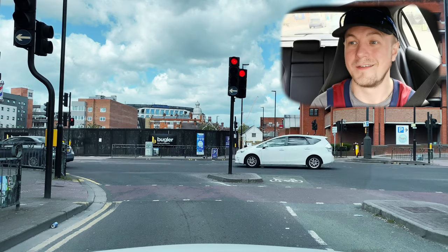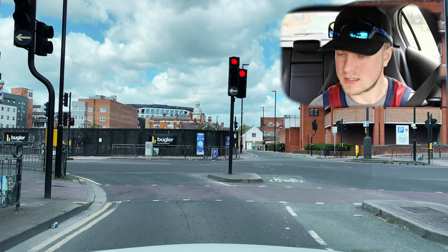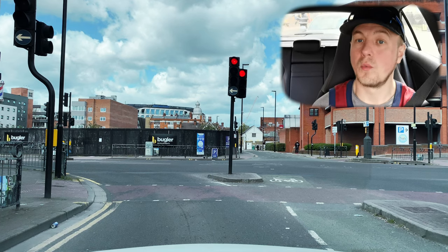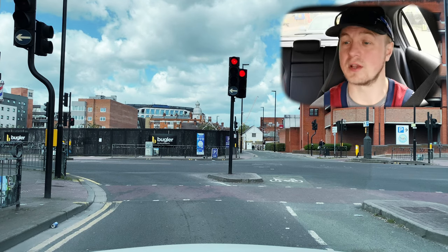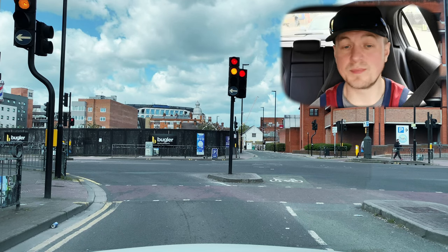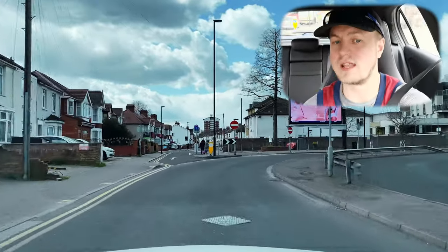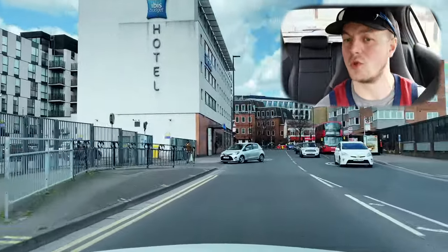The examiner isn't going to tell you where to go here because the signs show us — it's one-way. On signalling: would it benefit anybody? You could argue it might benefit pedestrians, but there's a motorbike behind us. It's a question of whether you believe it will benefit others. If the signal stays on, people will think you're turning into the side road, so be prepared to cancel it.